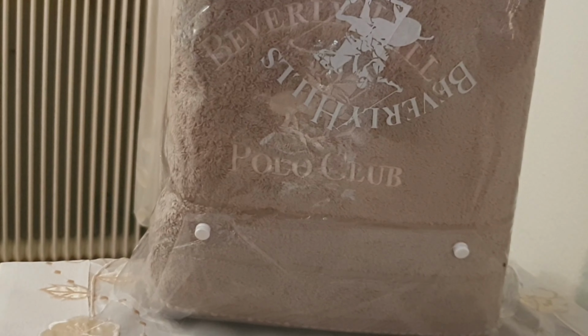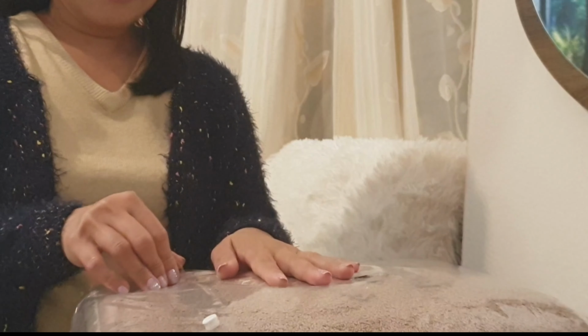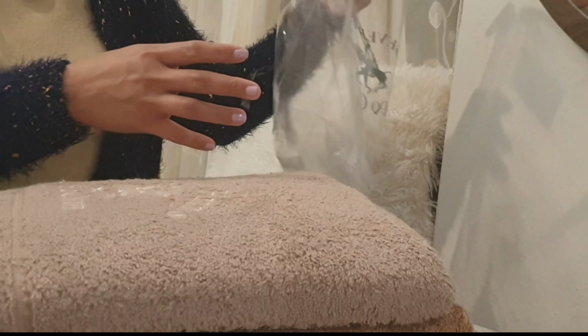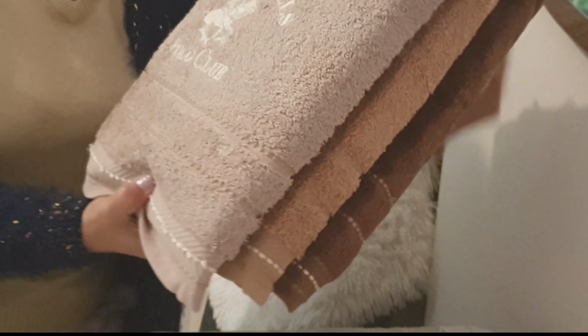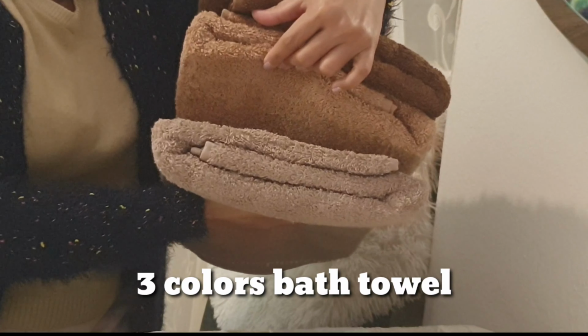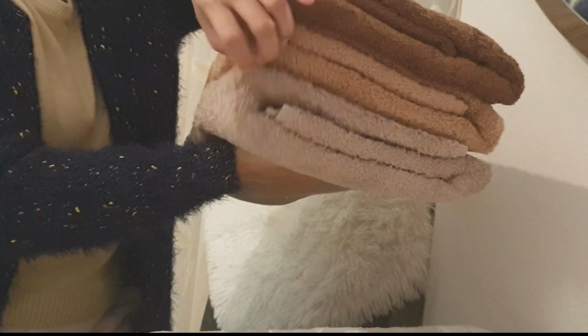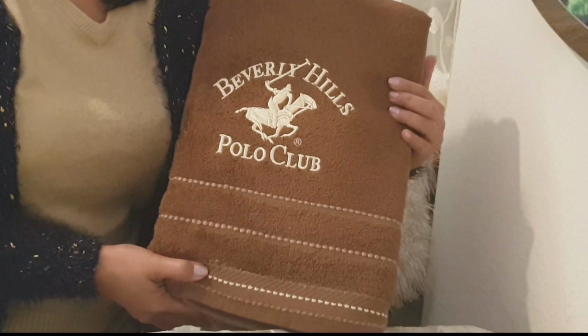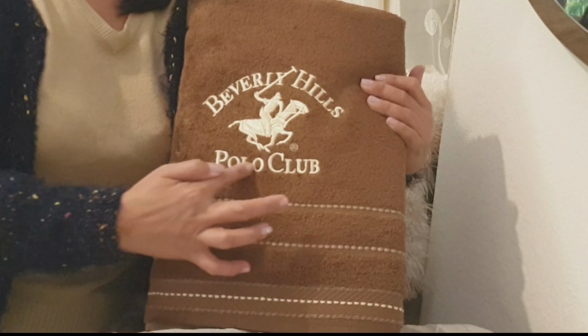Guys, so it's actually a bath towel. So it has three colors, guys. Brown, and then light brown, and then this one is slightly gray in color. And this is the brand, guys. It's Beverly Hills brand.